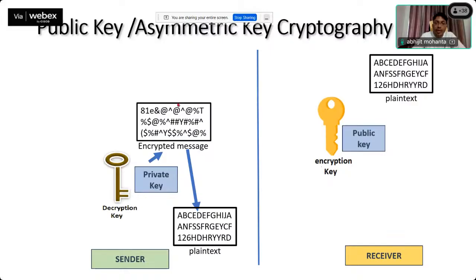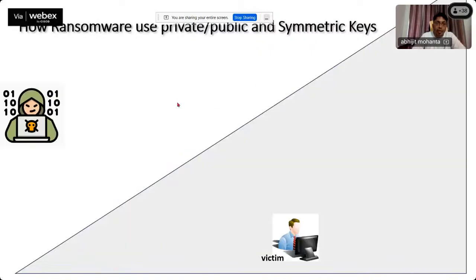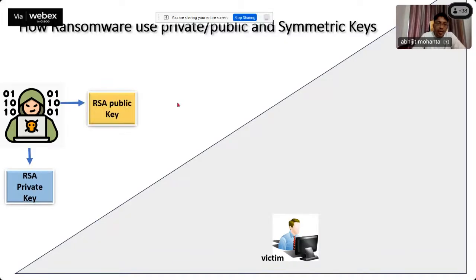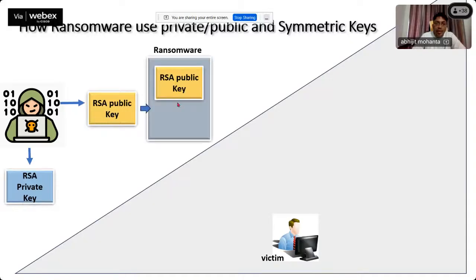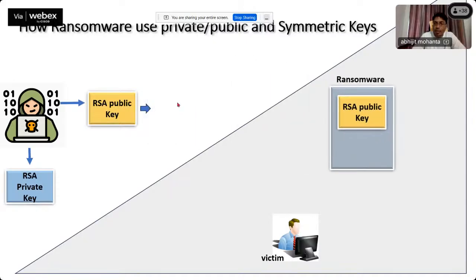Okay, so now ransomware, what they do is, nowadays they use a combination of symmetric key and public key cryptography. Okay, so how does it work? So here is an attacker. Left side top is the attacker, while right side bottom is the victim. So the attacker creates an RSA private key and RSA public key, and after that he embeds the public key into the ransomware, and it is sent to the victim machine.